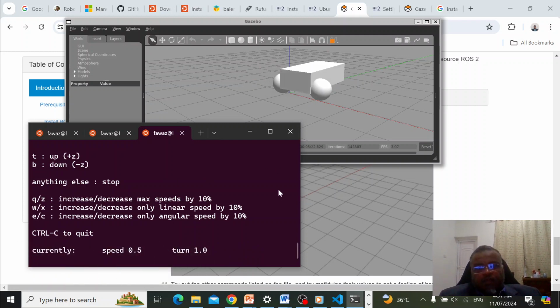So here we can see this is considered as a differential drive robot, an under actuated robot. We have two wheels. There is no wheel steering. In order to move the robot forward, we just rotate the two wheels with the same speed in the forward direction.